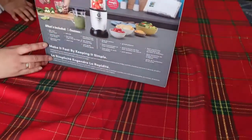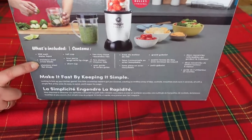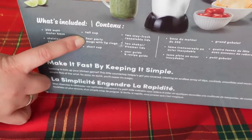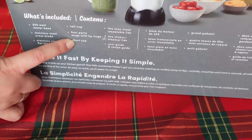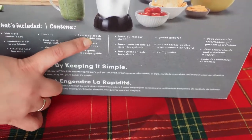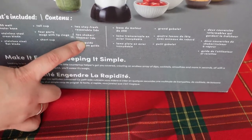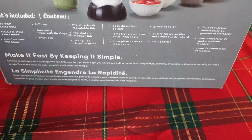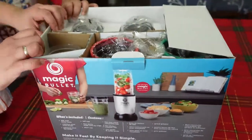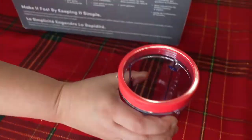According to the box, it comes with a 250-watt motor base, stainless steel cross blade, stainless steel flat blade, tall cup, 4 party mugs with lip rings, short cup, 2 stay fresh resealable lids, 2 shake steamer lids, and a user guide and recipe guide. Okay, Martamas, you already opened it. Wait. Okay, that's one. Put it here.